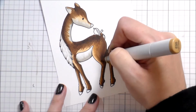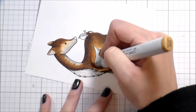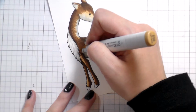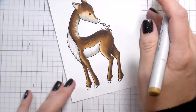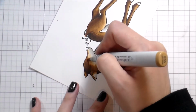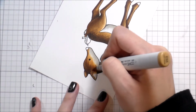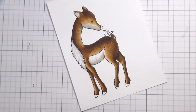This is like my go-to. My Copic go-to for browns is the E50 family. I just love them. They are my favorite. And I just think it's such a perfect deer color. It's just such a warm brown, which is why I chose the cooler browns, the E40s, for the trees, so that they would stand out from each other and there wouldn't be any competition.